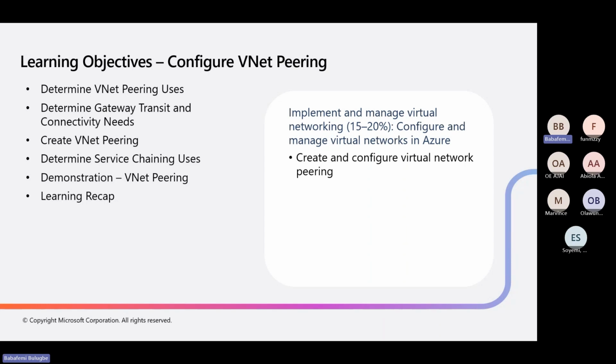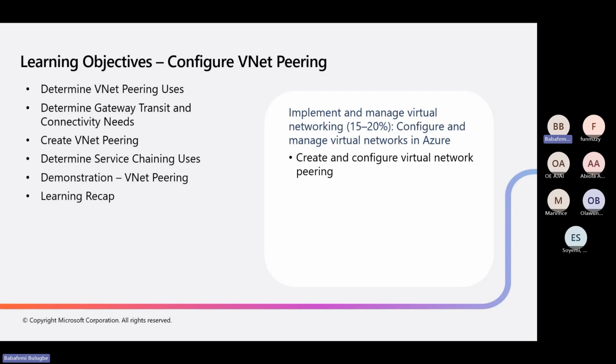Let's say there is a connection between VNet A and our on-premises network, and we still have a connection between VNet A and VNet B. The question will be, will the resources on the on-premises environment be able to talk to resources in VNet B, since there is no direct connection? However, there is a connection between VNet A and VNet B, which will allow those resources in VNet B to communicate through VNet A to those on-premises devices.